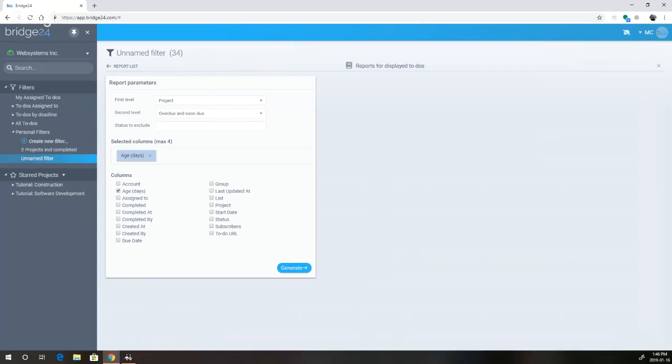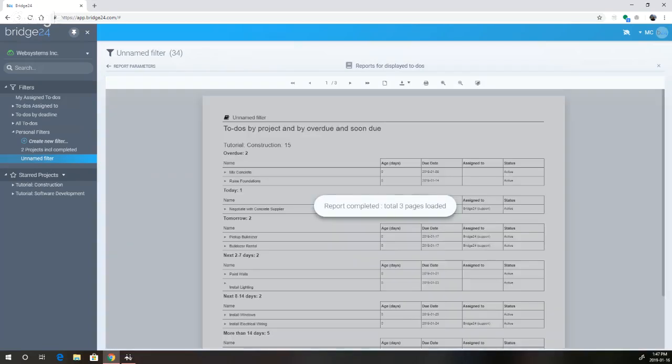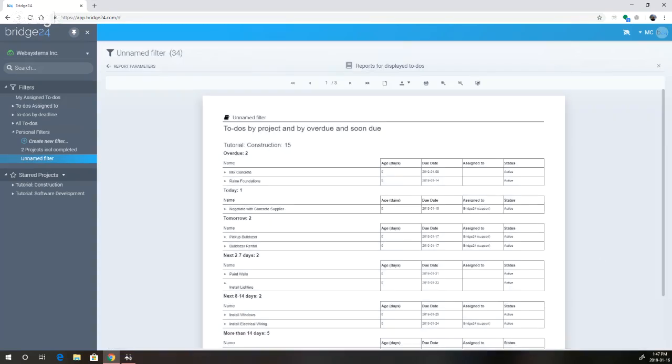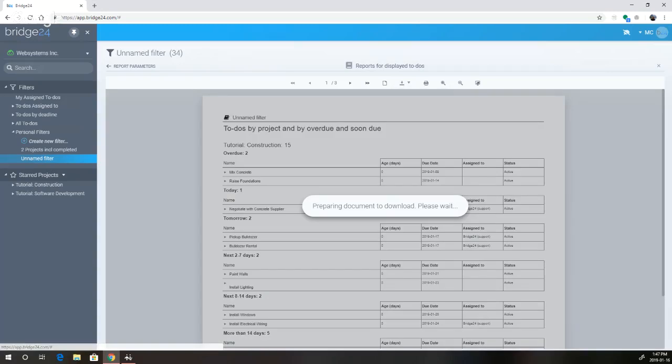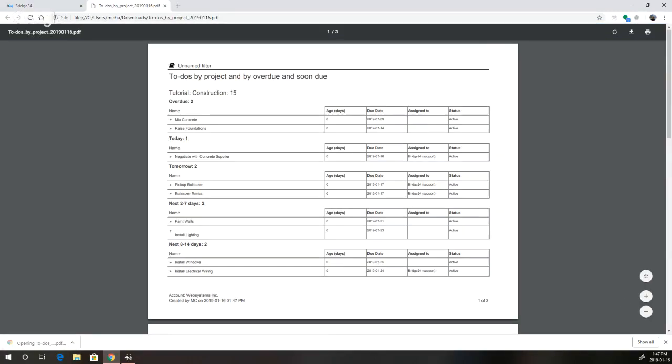And now let's use the age of the tasks, the due date, the completed, assigned to, and one more, status, and generate the report. So here's our report, and we can now export it to a PDF, access our PDF file directly, and send it off by email or other mechanism.